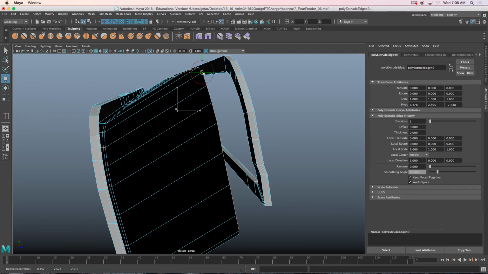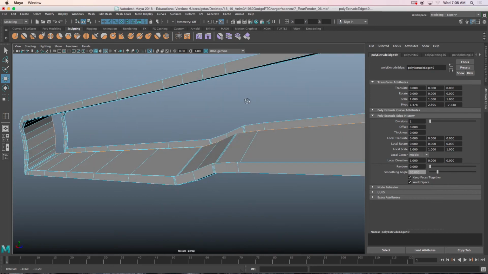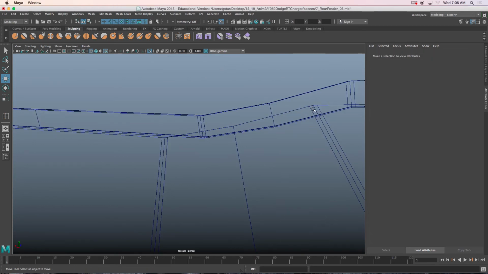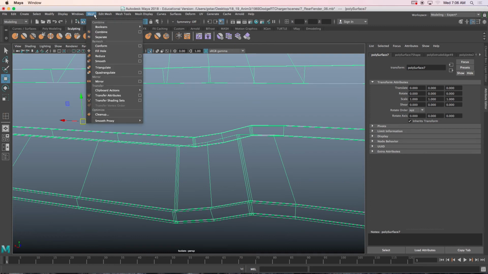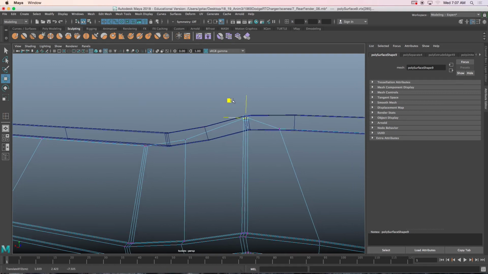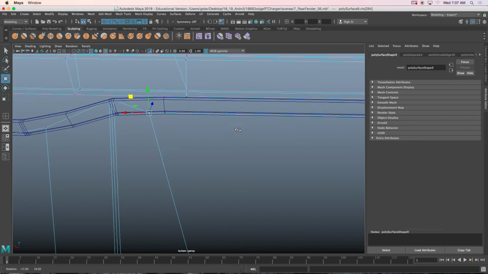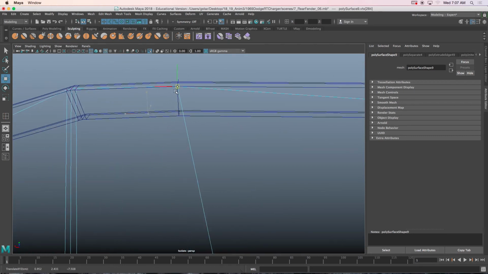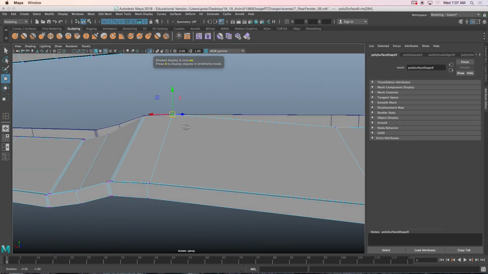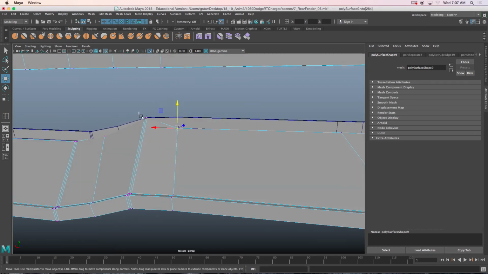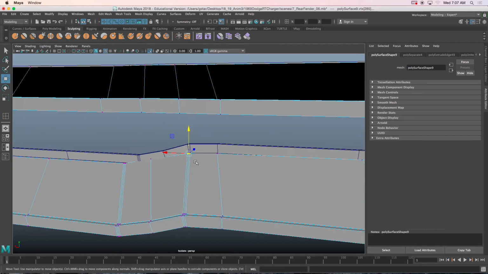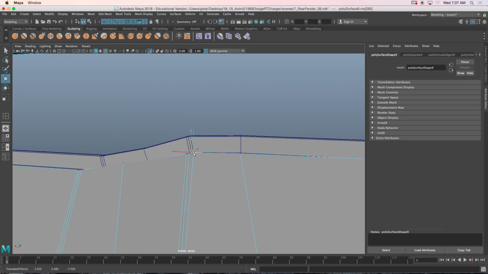Hold V, snap this guy here, snap it there, and then if you wanted to, since I didn't bridge before, I'm going to separate these vertices and just place them where they belong. So you can fast forward this part if you want to. I'm just holding V, and that's actually a little bit too high. I'll press F. Sorry about the camera jerking in and out. So I'll hold V and just snap it there.